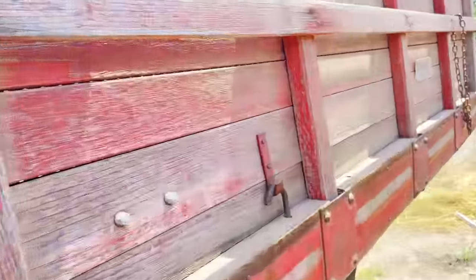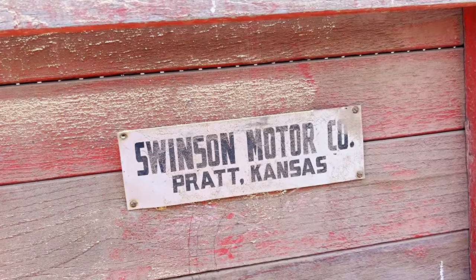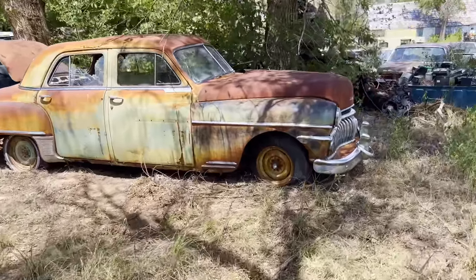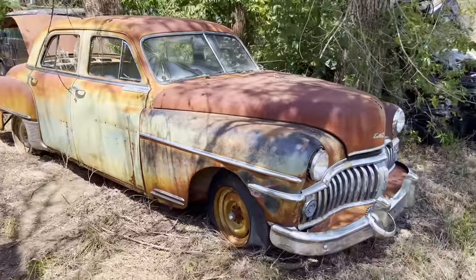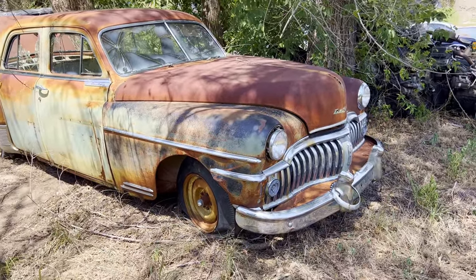What's kind of neat to me on this truck is that it was originally sold in Pratt, Kansas, and that's where I picked it up at. So just kind of a neat piece of history. Here's the DeSoto that I bought. It came in with that Chrysler. Once again, it's really, really rough. Probably not quite as rough as the Chrysler, but yeah, it's pretty rough.